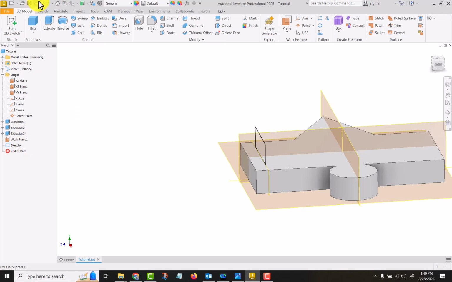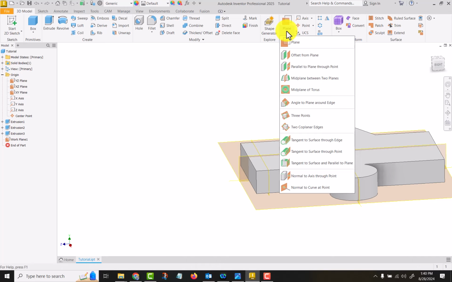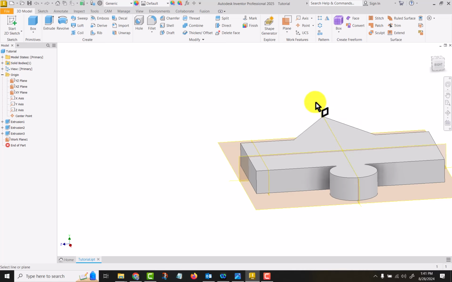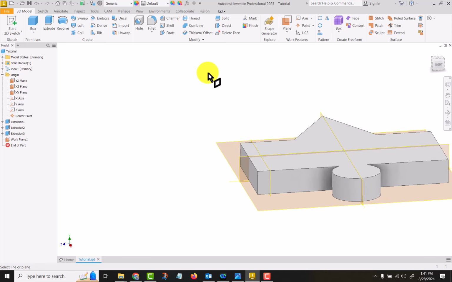All right, so let me back out of that. That's the most common. The other is at an angle to a plane around an edge. And so what you do is you pick a plane and an edge.